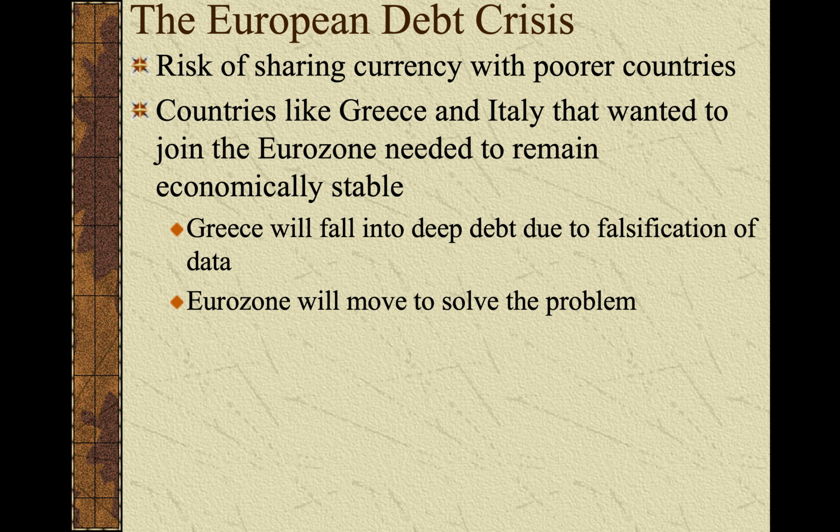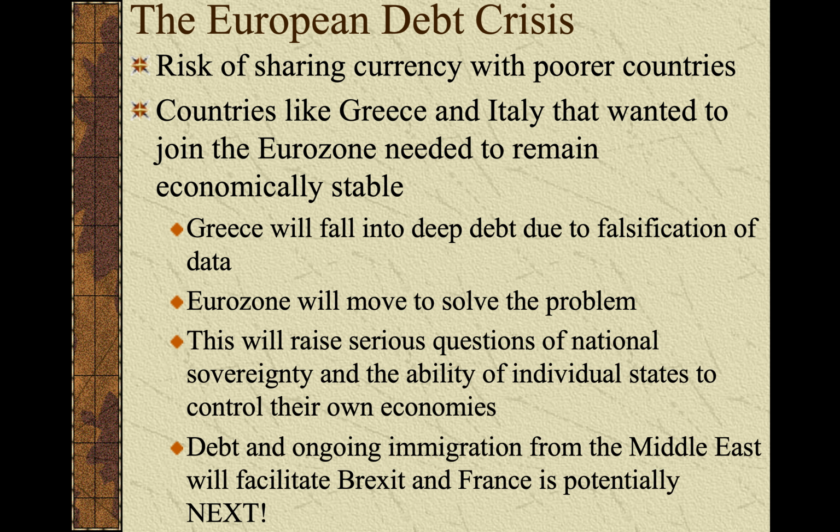And that's caused a lot of discontent within the EU and animosity among certain countries within the EU. It'll be really interesting to see what will happen, if the EU will survive. This raises a lot of serious questions about national sovereignty and the ability of individual states to control their own economies, with countries like Greece and Italy and sometimes Spain having lots of debt, and immigration from the Middle East.